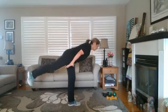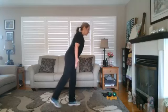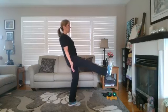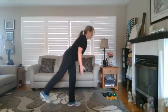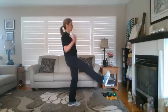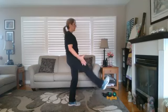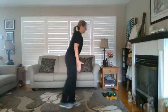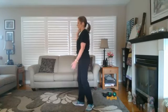Arms are out for balance. When you lift the leg to the front, you only lean back a little bit. When you lift the leg to the back, you might feel more comfortable doing a deeper lean here. Again, we're trying to keep our shoulders and our hips aligned with the floor and not turning to the side. Our last one on this side. Bring it down. Ready to switch.